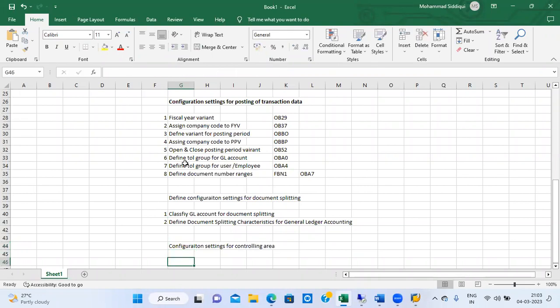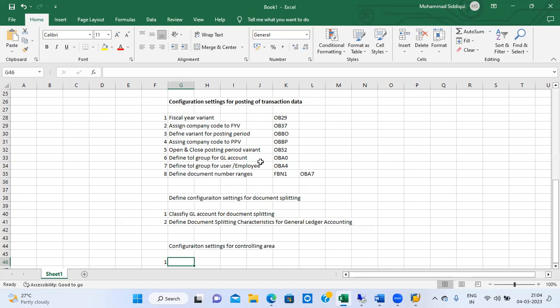Why we are doing basic setting of CO? Any idea? Anyone? Why we are doing it? Can you tell me now? Salmin, sorry, Vasif and Aparna. Why we want to do it now? Why is it mandatory now? Any idea? Yes or no? I don't remember, sir. You told us when we were doing. Asif, why you want to do it? For the reason, posting purpose?